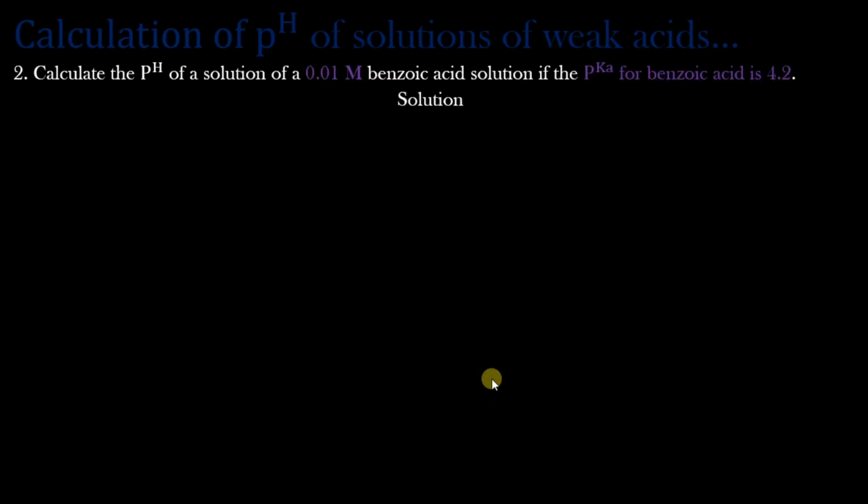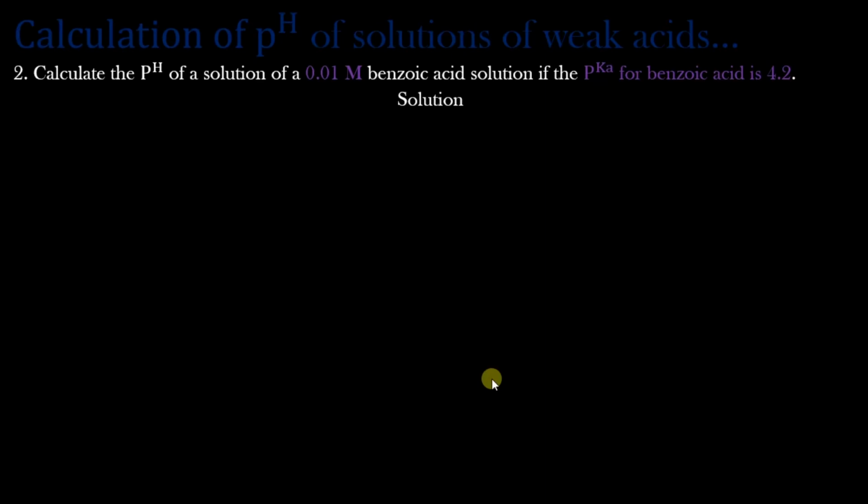So let's look at the second task. We have been given the pKa of benzoic acid and its molar concentration. When you're given pKa, you shouldn't get scared, because we already know pKa is obtained from negative logarithm to base 10 of Ka. So we can use that relationship to obtain the value of Ka, and when you have the value of Ka, our calculations become normal, just like the first example.